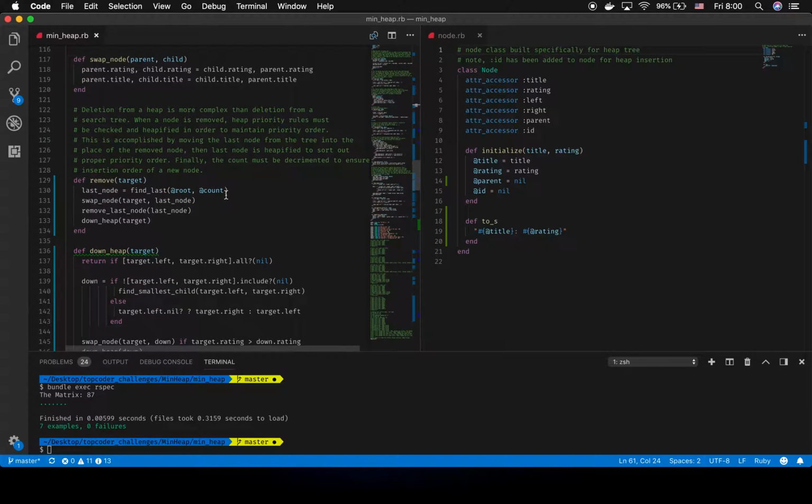Again, we have our remove methods. Remember, if the node being deleted is not the last child in the tree, it has to run this remove helper method.